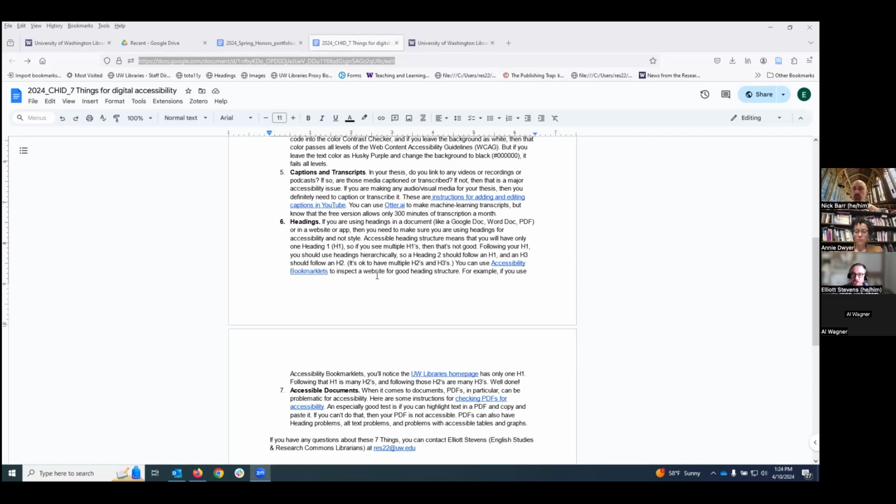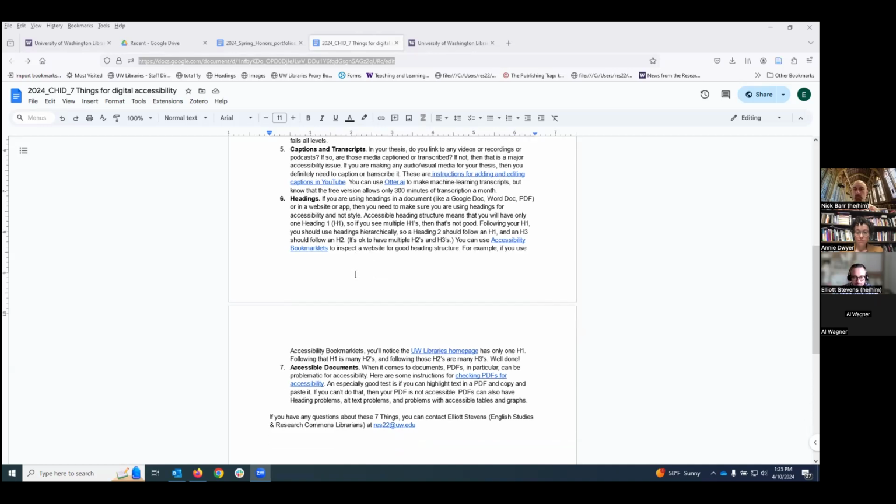So a heading 2 should always follow a heading 1, a heading 3 should always follow a heading 2, and so on. Headings are really, really important for people who use assistive technology like screen readers, JAWS, NVDA, VoiceOver. If the headings are well organized, it means that the assistive technology user is going to be able to navigate a site or a document very quickly and very efficiently. If the headings are chaos, then it makes it very difficult for someone who uses assistive technology to make sense of the page with headings.